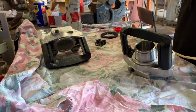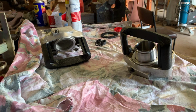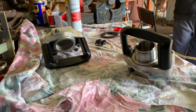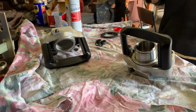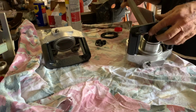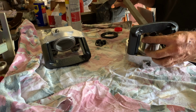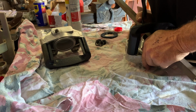Sit him about there, and then find my bar, which is not here. Hey, hang on, keep that. Okay, I always use something like this, so you can put it through there and get a bit of downward pressure on your piston. Just easing in.